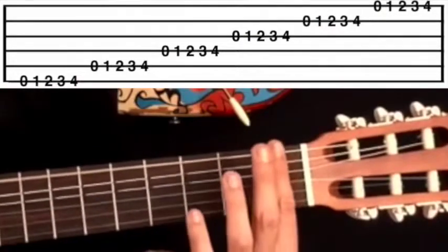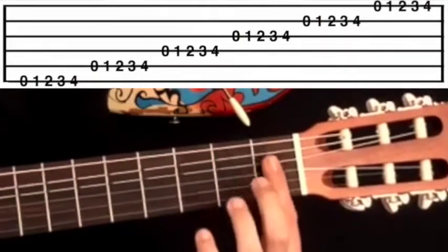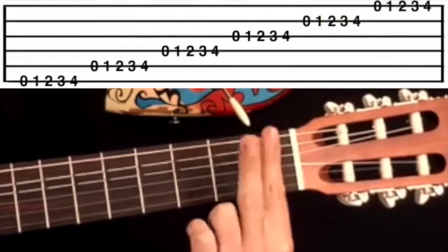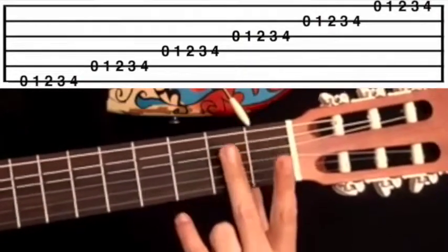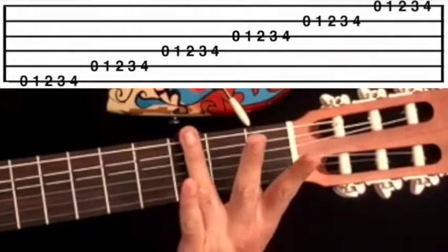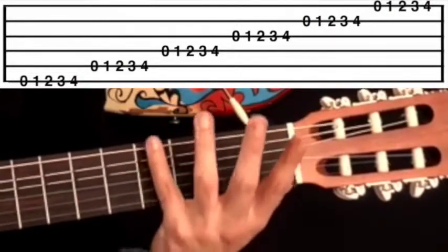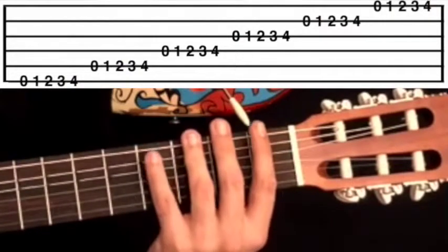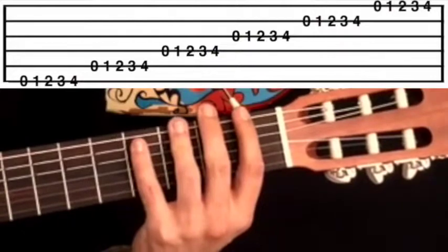Then what we're going to do is get our fingers ready. The number 1s are in the first fret, and you're going to use your first finger. The number 2s are in your 2nd fret, so we use the 2nd finger. 3s in the 3rd fret, and 4s in the 4th fret with our pinky. So pinky, ring, middle, and index. Those are the fingers that are going to take those frets.